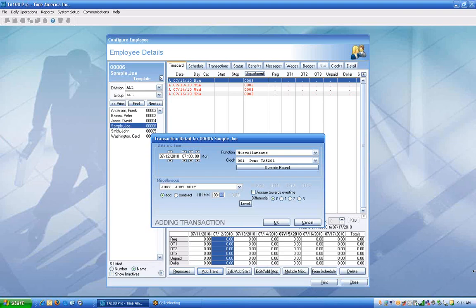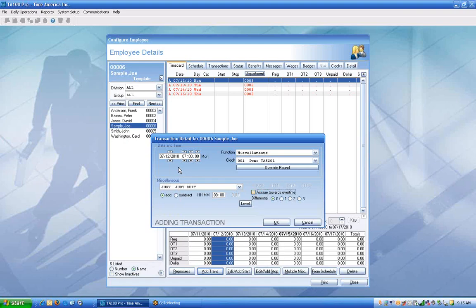And then for hours and minutes, I'm just going to make that 8 hours. Do know that field is input using hours and minutes. It is not input using decimal format. Now, just to the right of that, you can actually see it in decimal format. So literally, if this employee was 8 hours and 30 minutes, you'll notice how it switches it to 8.50. All right.